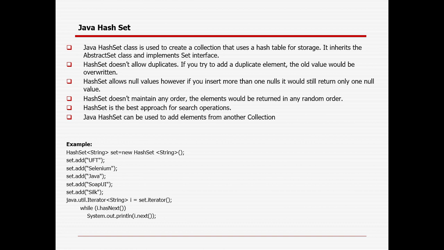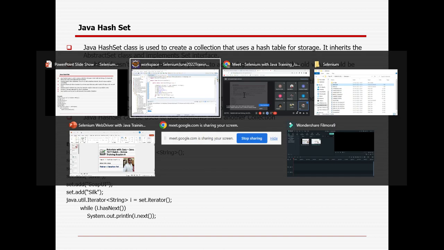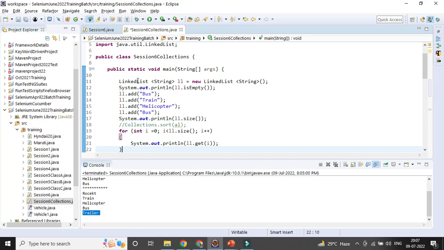So let's try to see. Instead of linked list I will be using hash set. Otherwise it will be the same. Suppose we say HashSet hs. Initially it will be blank.